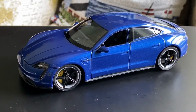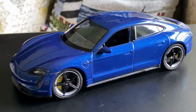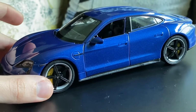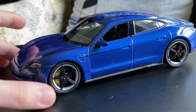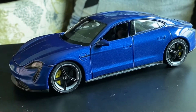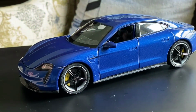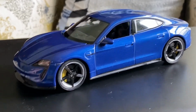Overall, I'd say this is a pretty well detailed budget model of the current Porsche Taycan. Welly does a great job as always with overall build quality and fit and finish of parts and everything. And yeah, some fine detailing elements are absent, but this is a 1/24 scale car. So if this were 1/18 scale, you would probably see some more detailing in that sense. But I think for a budget model of the Taycan, this is a good buy. So if you can find it for a good price, I would say definitely get it.